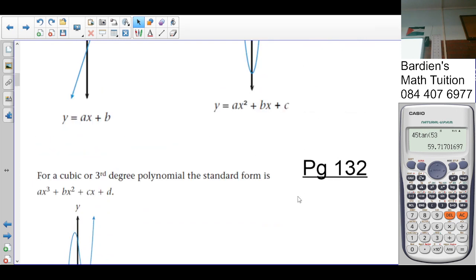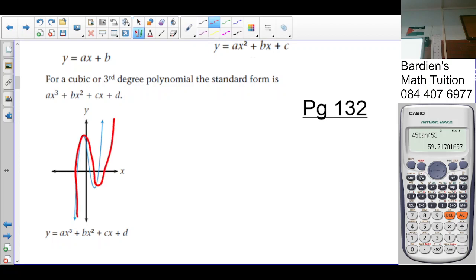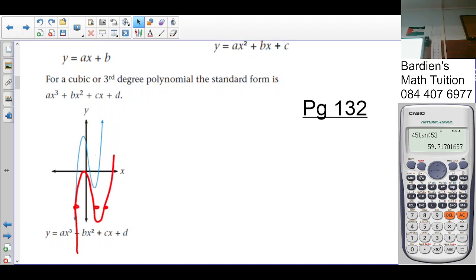So let's go here. For a cubic or third degree polynomial in the standard form, we've got ax cubed plus bx squared plus cx plus d. It will cut the x-axis how many times? A maximum of 3 times. Sometimes it cuts twice, sometimes once. If you take this graph into account, it's cutting 3 times there, thrice. But take the graph and move it up, how many times will it cut? Twice. If I bring it down like that, how many times will it cut? Twice. If I bring it completely down, it will cut once. And my question is, what's the maximum number of times it can cut? It is 3 times, for x to the power 3. And these are the cubic graphs that we're going into.